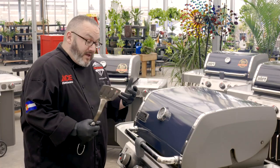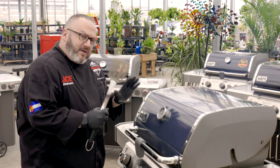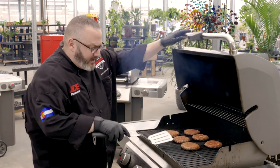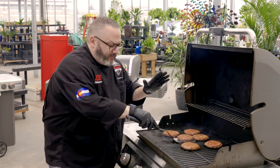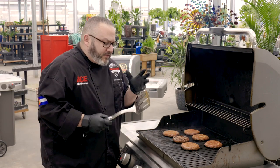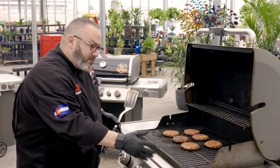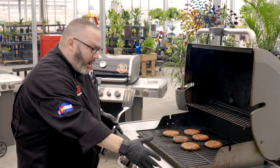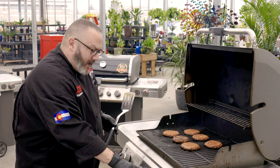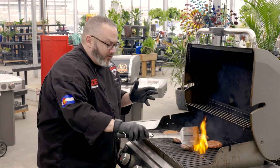So we're going to take a peek here. You know, Weber always says, looking ain't cooking, and we believe that. So I let this go for about five minutes — I wanted to get a really nice sear developed on here. People always ask me why this grill. One of the things I enjoy about this grill is you're looking at 39,000 BTUs on the main three burners, with an extra 9,000 BTUs available on the sear station. But look at that — beautiful caramelized burgers.